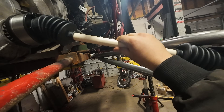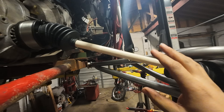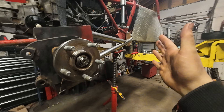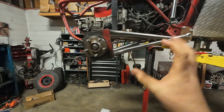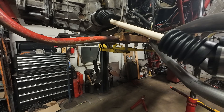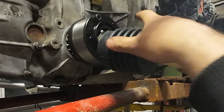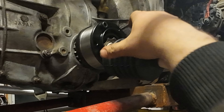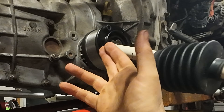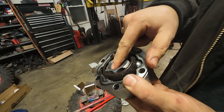The problem is I run out of axle plunge on the downside — I need a little more plunge. I really want these joints loose and floppy, because if the trailing arms flex (and they're inclined to, being so long with springy tubing) I don't want to ram the axle into the trans and break the ring and pinion, or pull the balls so far it tears up the boot retainer. The boot retainer is actually your limiting factor. There are boots that go over the CV that don't retain the balls the same way, giving a little more plunge out of a 930.